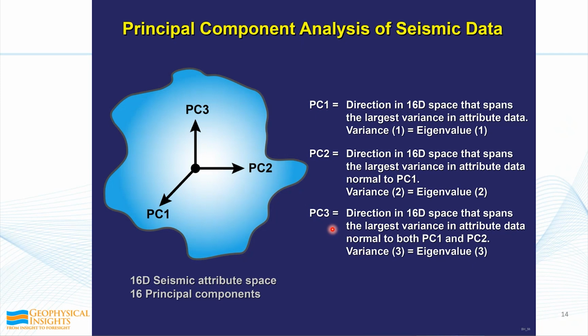Now then we're going to go up 3 dimensions. So now we've got to find PC3, and here is the major constraint on it. PC3 has to be normal to PC1 and PC2. Well, I can draw that. But now PC4 has got to be passing through the data space, the attribute space, in a direction that is normal to all of the principal components that preceded it. So I don't know how to draw PC4 on a 2-dimensional diagram.